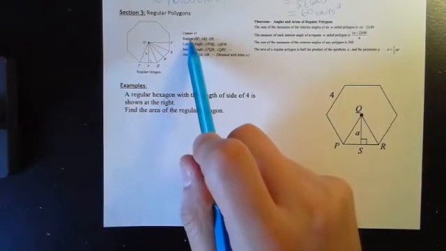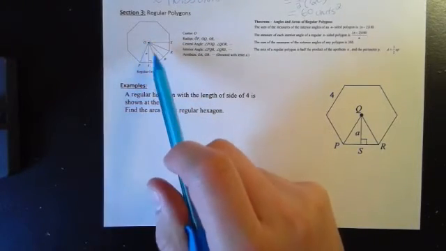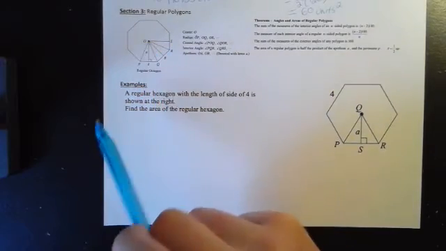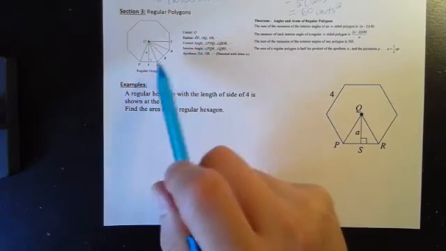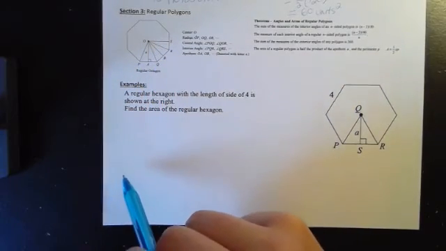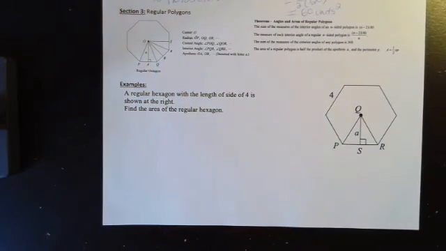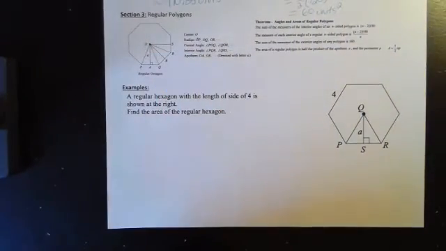The radius works just like the radius of a circle. So PQ would be our radius, or I'm sorry, PO, because that's the distance from the vertex to the center. A central angle is an angle formed with the center, so like angle POQ would be a central angle. Interior angles would be like angle SRB. And then the apothem is the perpendicular distance to any of the sides of a regular polygon. So side OA would be known as your apothem.